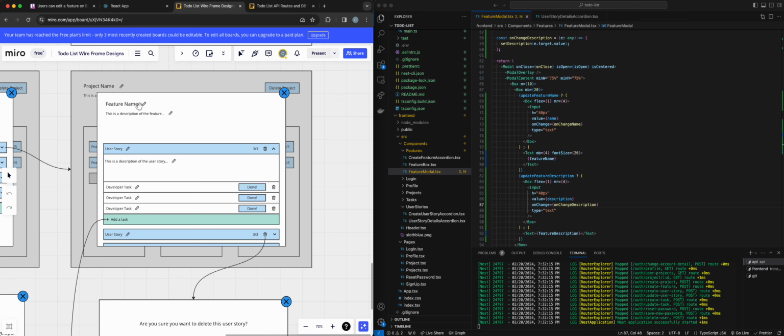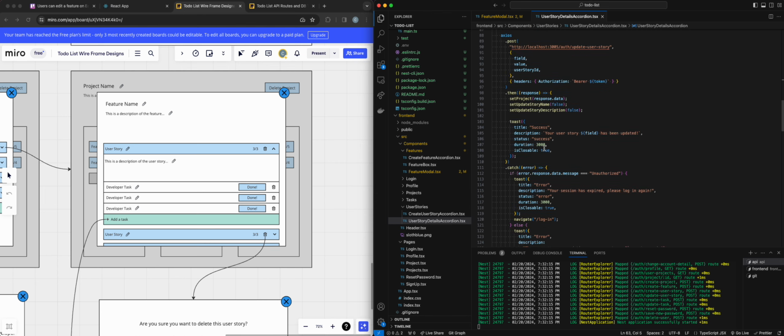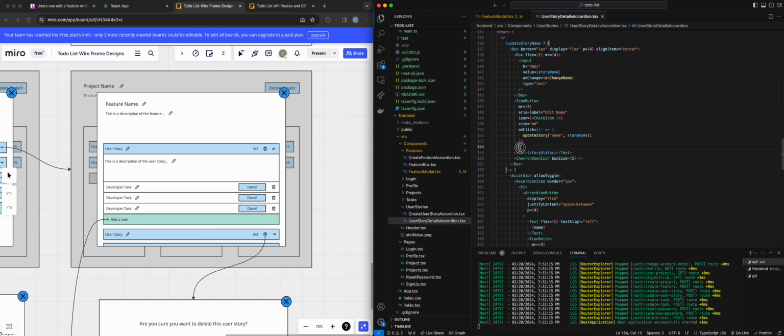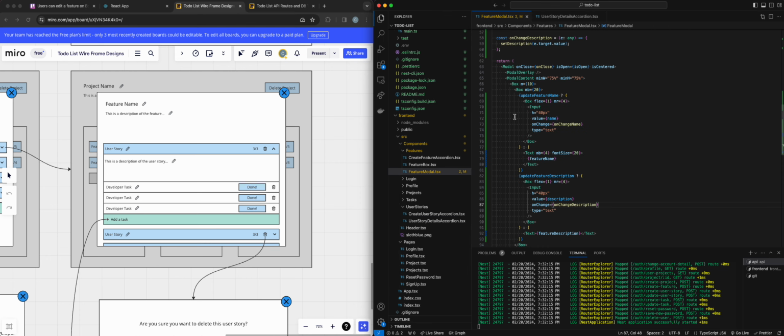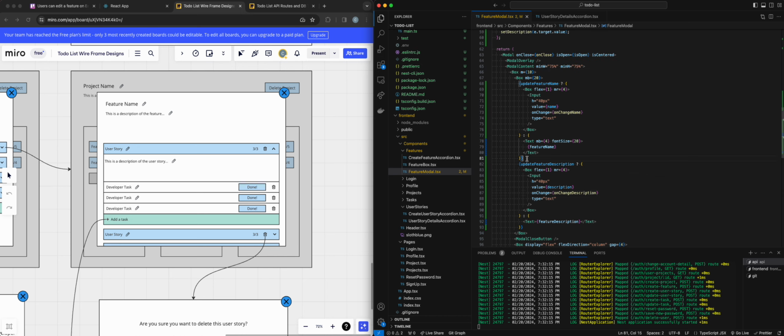All right, so on here we need the little edit button. So let's go ahead and add that. So I'm gonna go grab it from here. And I am going to put it here.